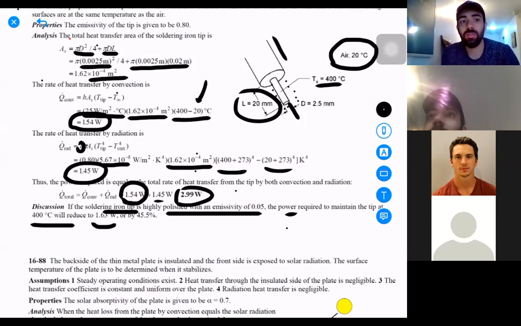Many things are not in your control. For example, the temperature difference and the Stefan-Boltzmann constant are always conditions that the problem is exposing to you, that the problem is controlling. You have no control of that. So what you do is try to reduce, for example, the emissivity term in a way that the least amount of energy would be transferred from the tip of the iron to the surrounding.